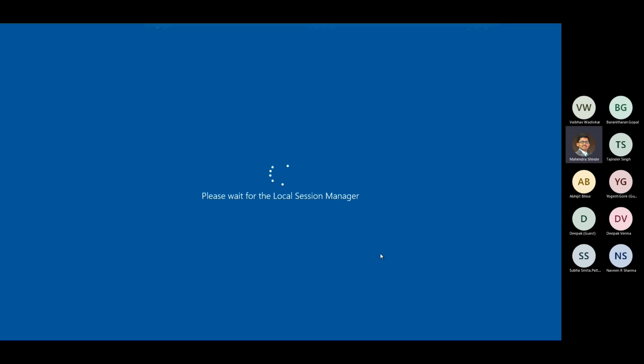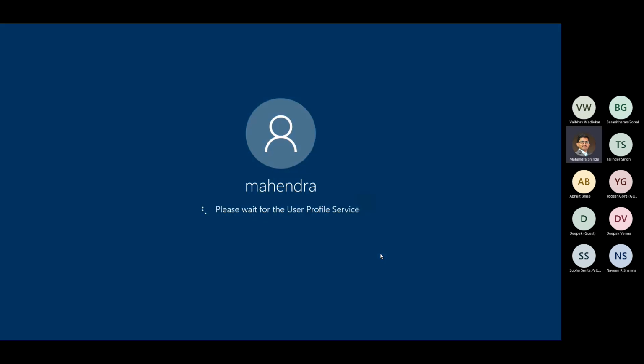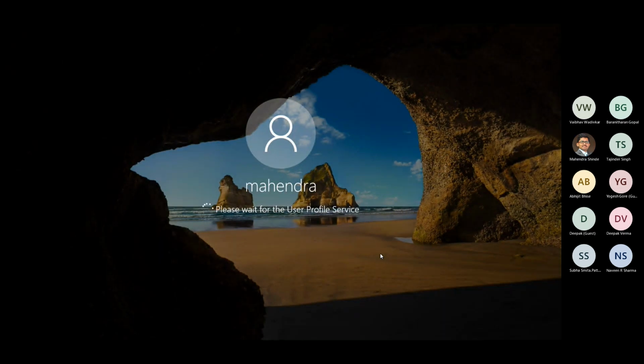First login will obviously take a few seconds. It's creating the user profile. Okay, done. Now the desktop appears with the right hand side yellow screen that I will explain to you. I don't know whether it is yellow or a different color. Earlier it used to appear with a yellow background. Let's wait for it. Blue background, okay, sorry. Windows blue color, right? Let's wait for it. It will open once the desktop is ready.